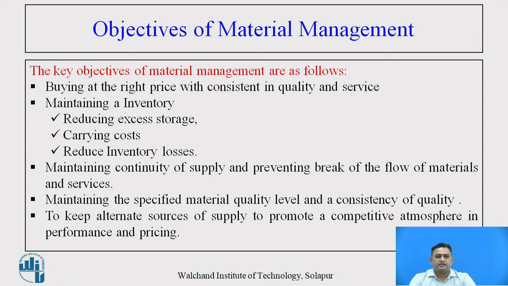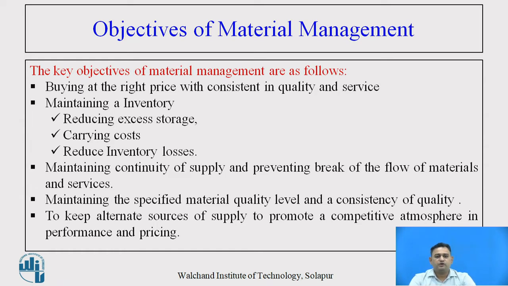Now, the object of material management. First, buying at the right price with the right quality and the service is much more important. Once you have purchased the material with the right price, the right quality and the right quantity from the supplier, the observation regarding the inventory control has to be done.